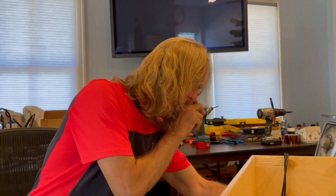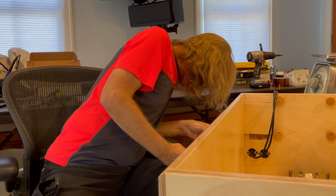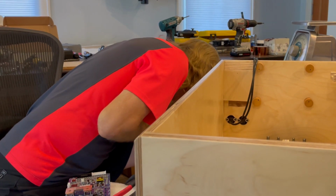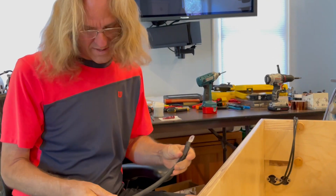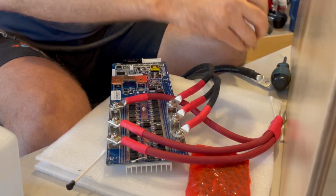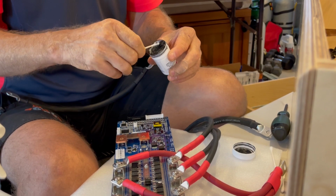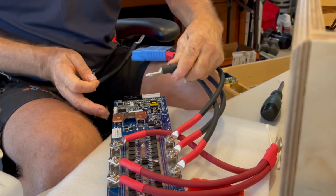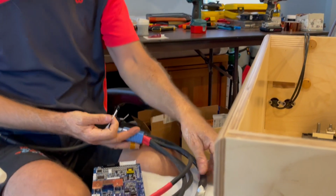All right, next is the main battery negative, and that comes to the top. Actually, I can go ahead and put this other one from this disconnect. This one comes to here, and it angles towards the disconnect.